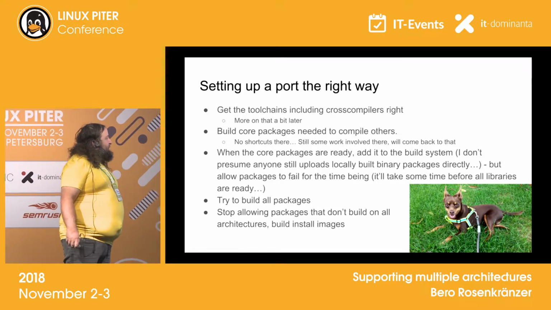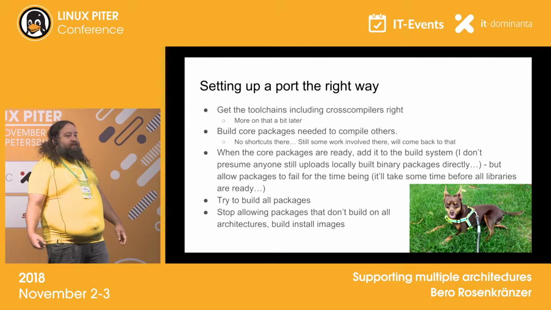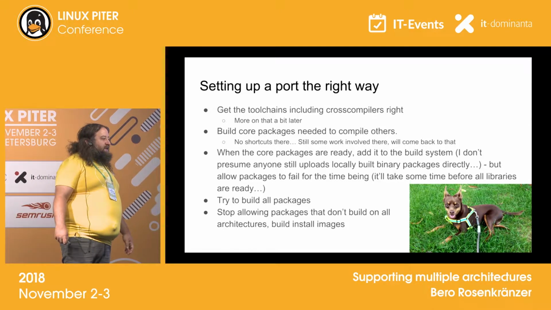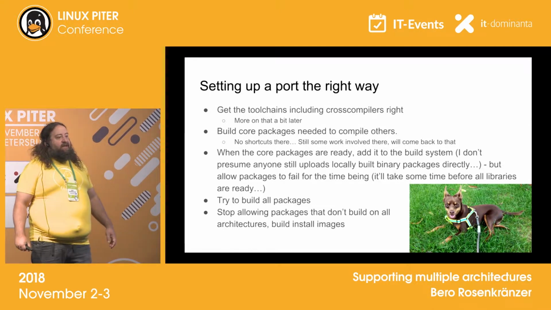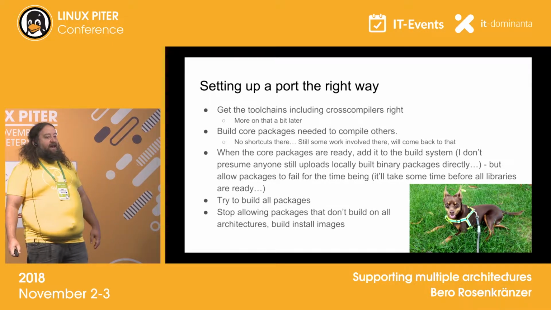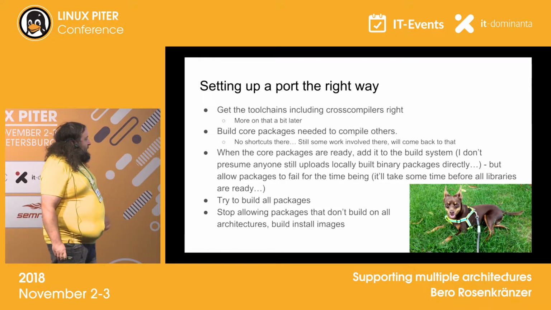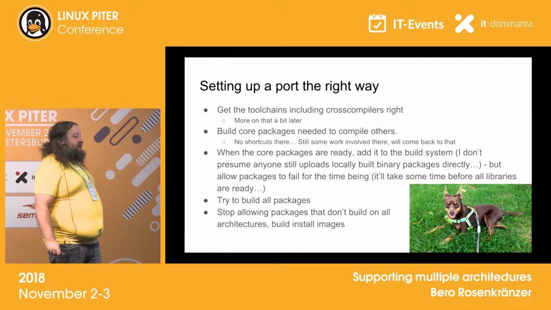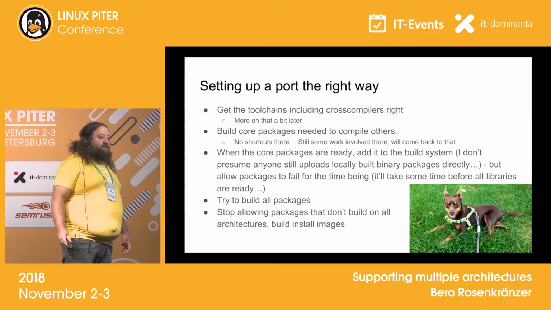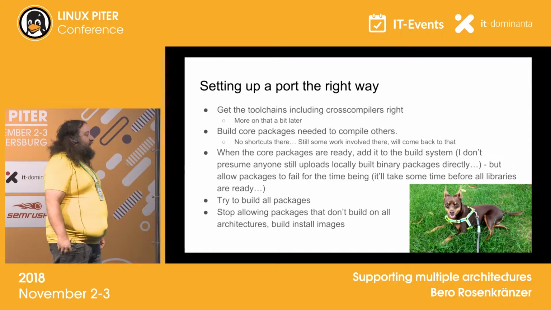There's an intermediate step in which we add the architecture to the build system but don't make the build system fail, which is needed while bootstrapping to make sure that it's not a fatal error if a library is not available on the architecture yet. But we are already past that point, so at this point, if a package is built for x86 and fails on ARM, the package is not going into the tree.